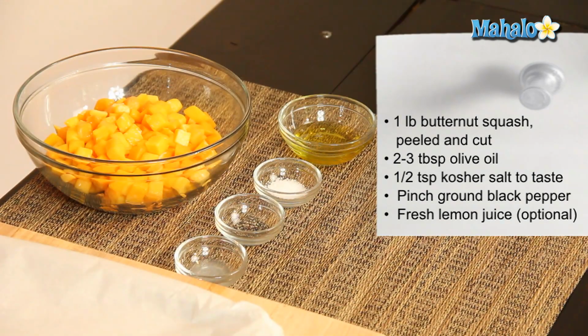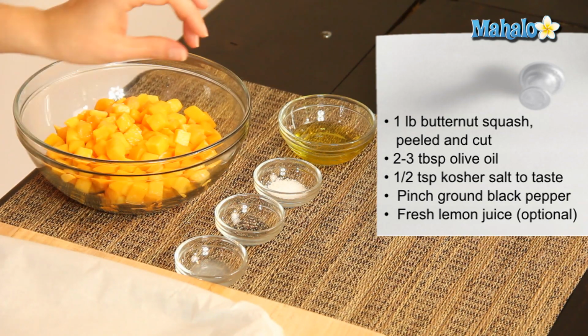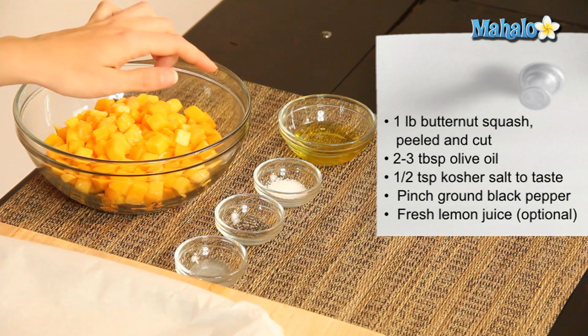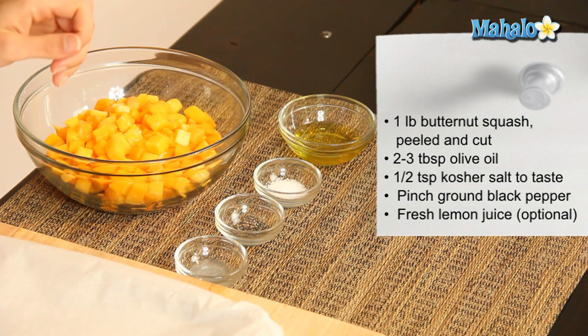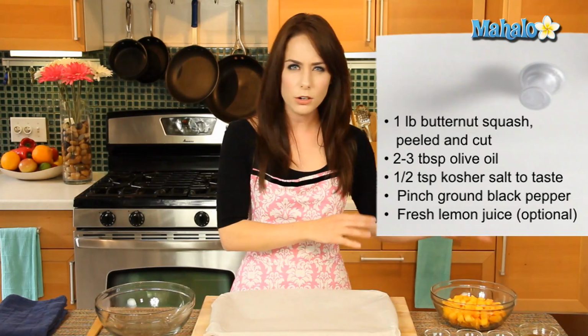pre-cubed. Then we also have just a little squeeze of lemon juice. That's optional in this recipe. Also just a little dash of pepper. We have 1/2 teaspoon of kosher salt, and you can increase that to taste if you want. And then we have 2 to 3 tablespoons of olive oil. I started with 2. We just wanted to give it a nice coat here because we don't want it to dry out. If we have to add a little bit more, we can certainly do that.